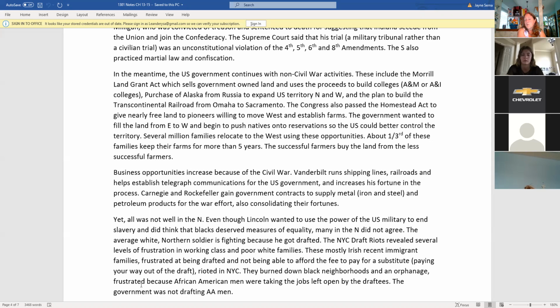Purchase of Alaska from Russia, which expands US territory really dramatically. I hate to even say this out loud, but it's bigger than Texas, really big. Now, nobody lives there because it's not a big island in the middle of the ocean like we see on our maps sometimes. It's north of Canada. Who wants to live there? That is cold stuff. I hear it's pretty though.